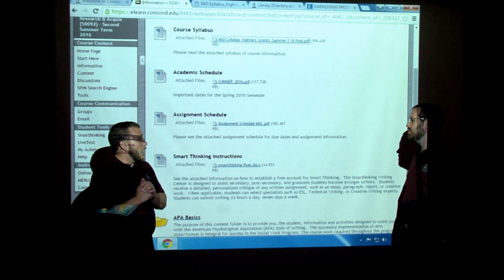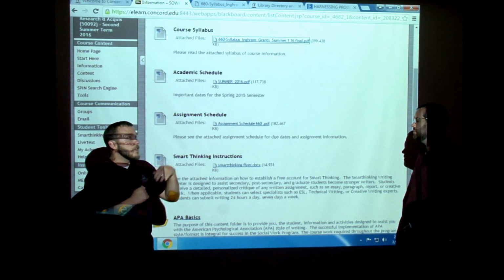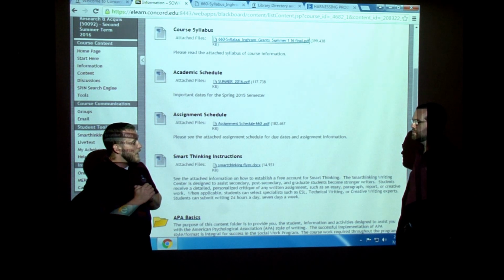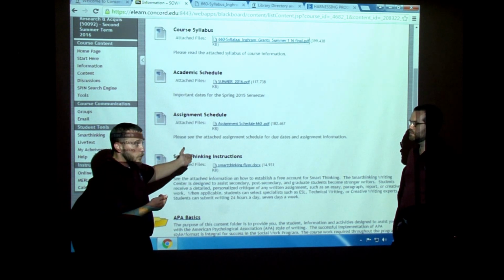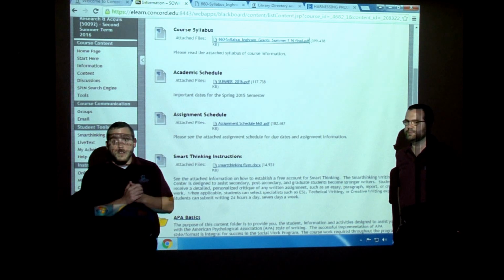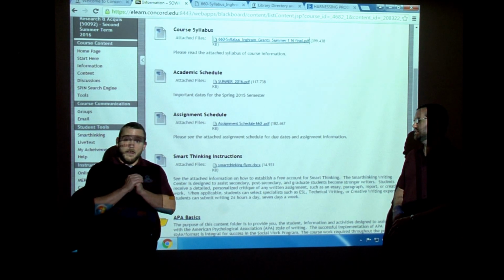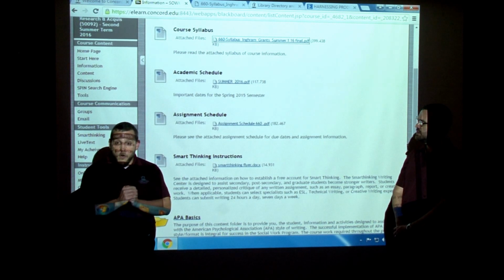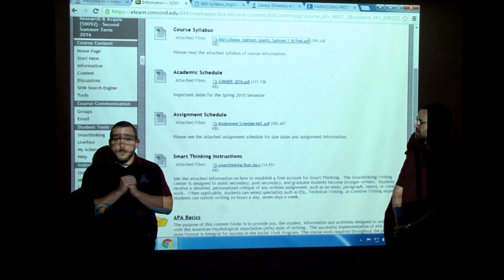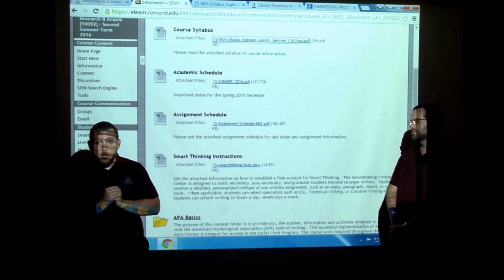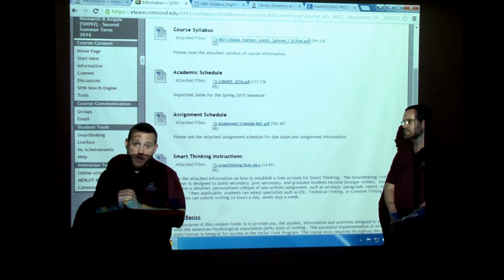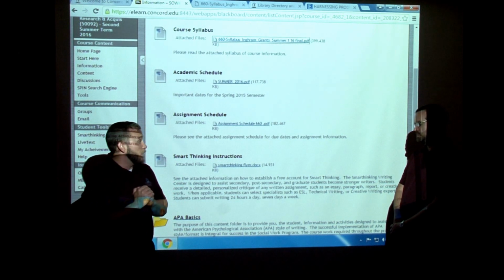One of the largest problems I see as a professor are students who don't proofread their papers or those students who don't follow instructions. So I want to make that expectation clear with you now, that you are expected to write as a graduate student, you are expected to write as a professional, and you are expected to follow instructions.